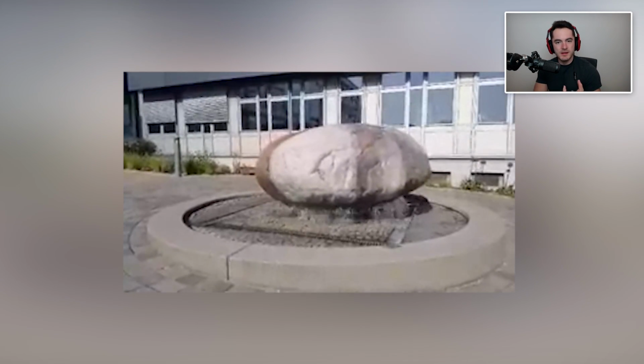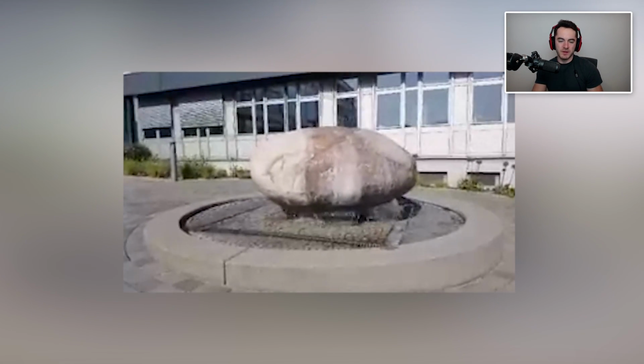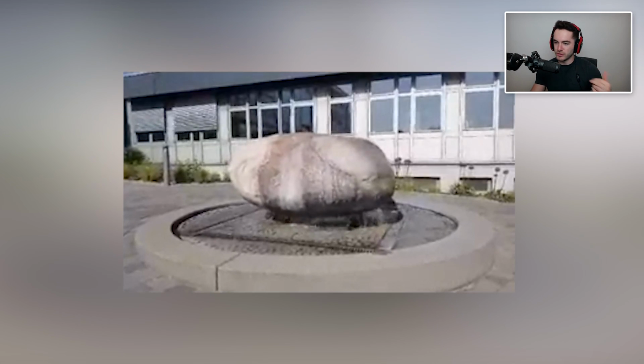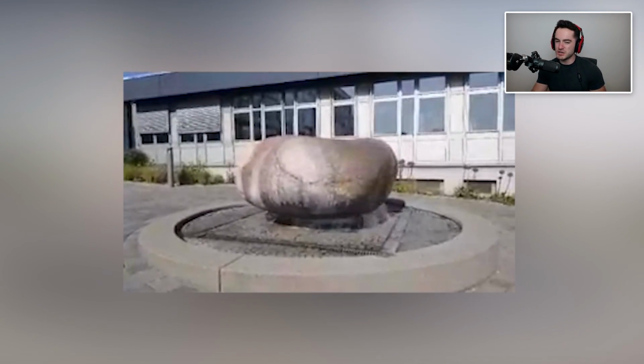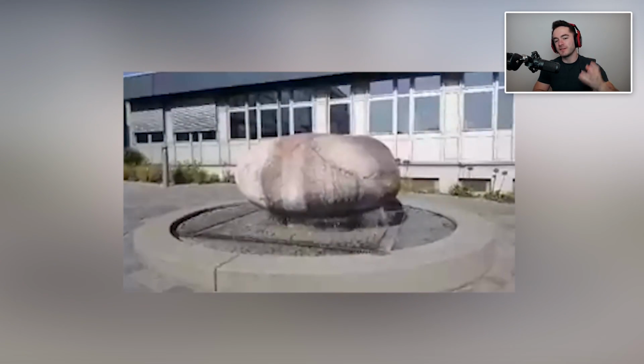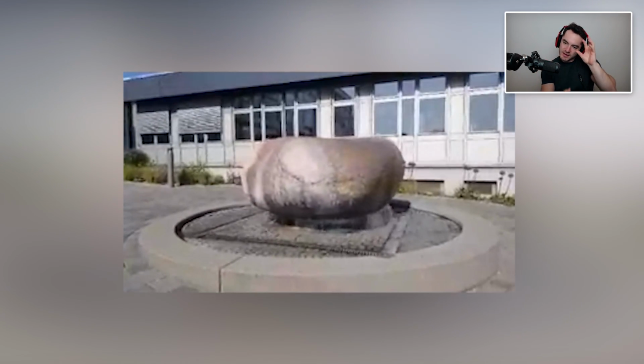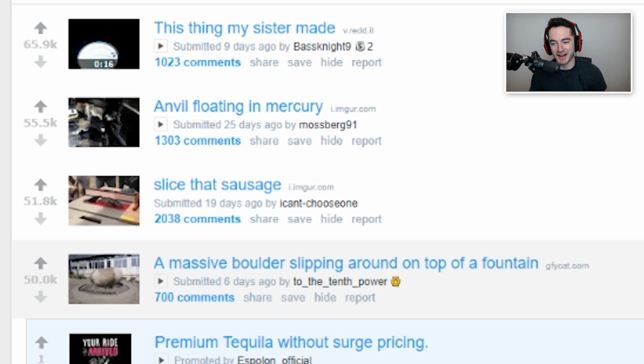But also, I bet you, if you're able to get a really, really low coefficient of friction between the things it's on top of and the boulder itself, like you get it really, really polished, then, you know, Newton's first law is like an object in motion stays in motion. It doesn't take any energy to keep something going as long as it's moving, floating through a vacuum of space. So basically, we've tried to approximate the vacuum of space here, so just teeny little bitty inputs from the water is enough to make the thing move around. Or something like that. Slice that sausage.